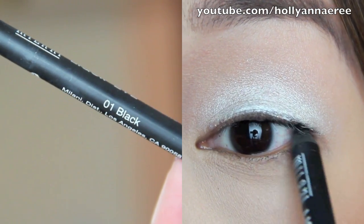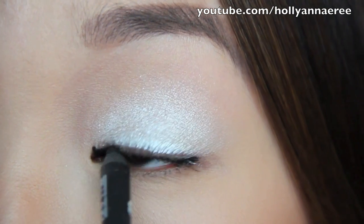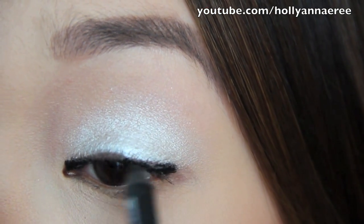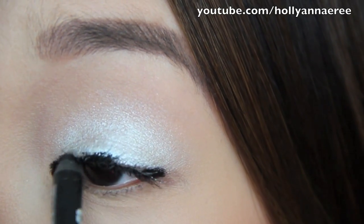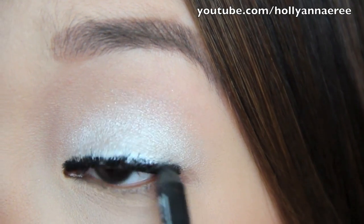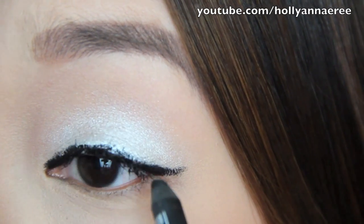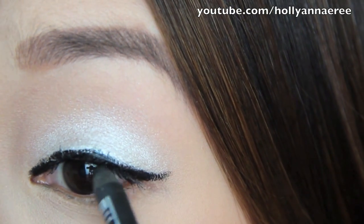After that, I'm going to be taking my Milani Liquify in black, and I'm going to be using this to tightline my upper lash line. I also want to make sure that I get in between all of the lashes. Even though we're going to be lining our eyes normally, I want to make sure that there's no gaps in between. So I'm just going to go through and fill in all of the areas that my liquid liner might not be able to hit. And this part doesn't have to be particularly neat because, like I said, we're going to line over it anyway, but just to make sure that you have every area covered.